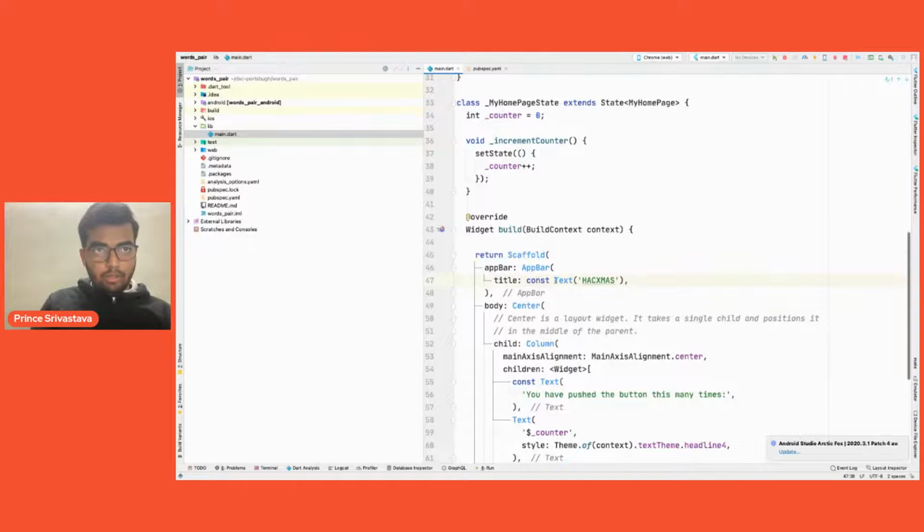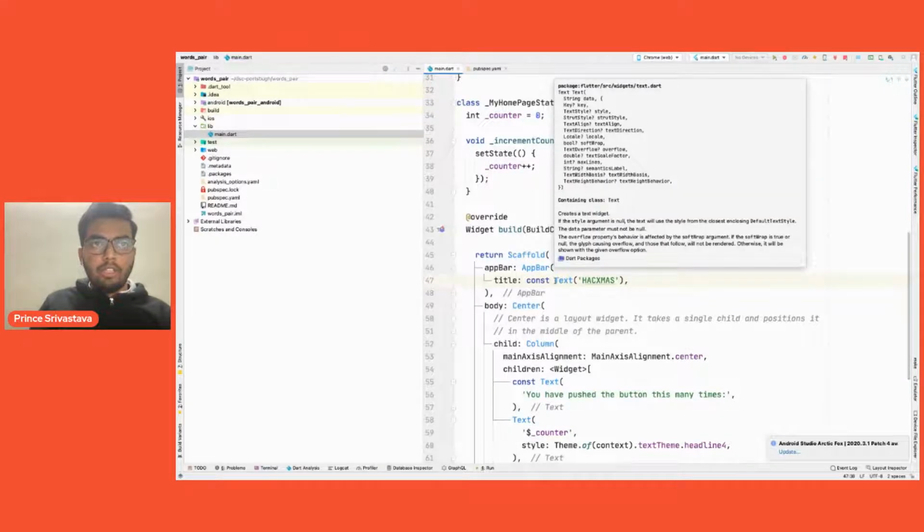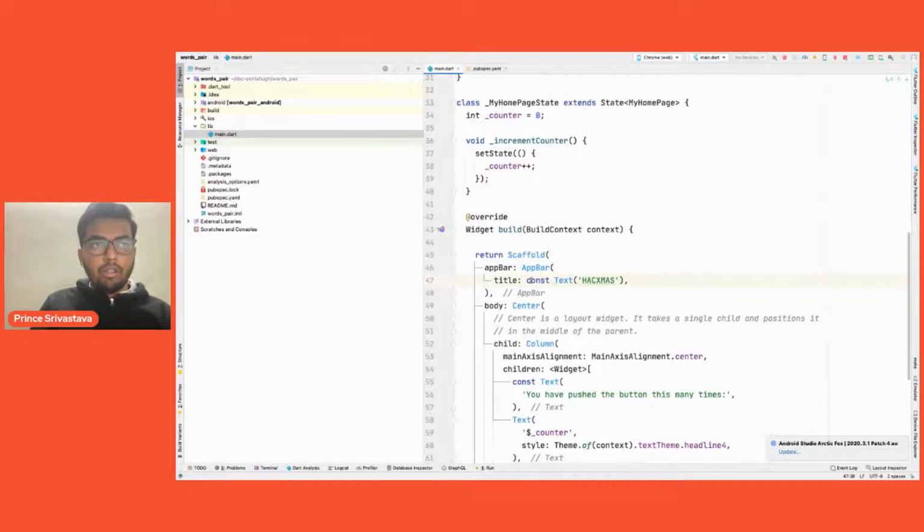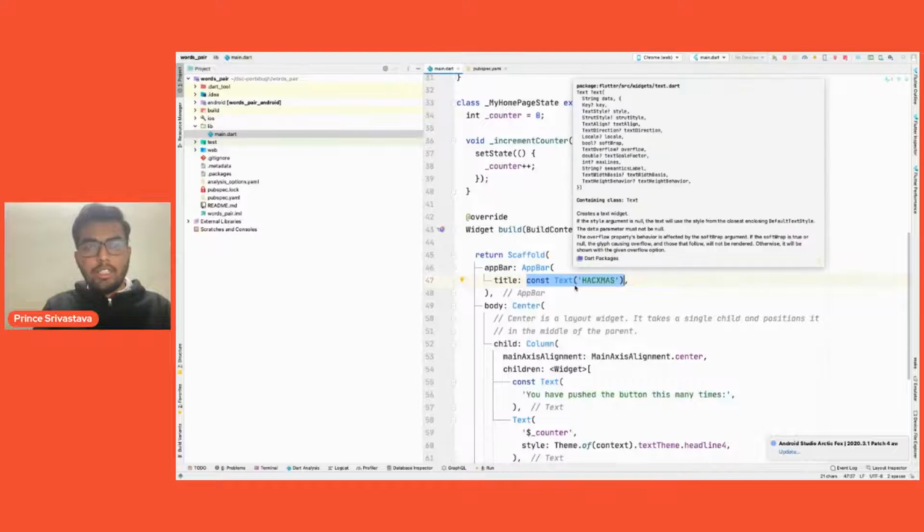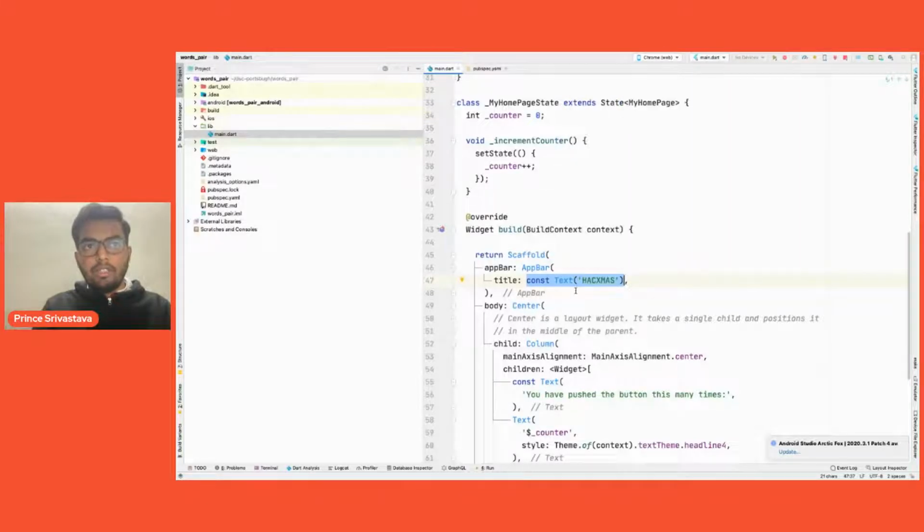So while building the app, what Flutter does is it will look for these const constructors and see if we are using the same text widget with the same value anywhere else inside our app. So it will not rebuild the text widget again and again. It will just build a single text widget and it will reuse it everywhere. So that improves the performance of the app.